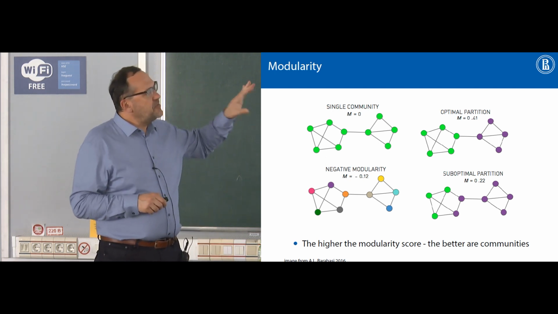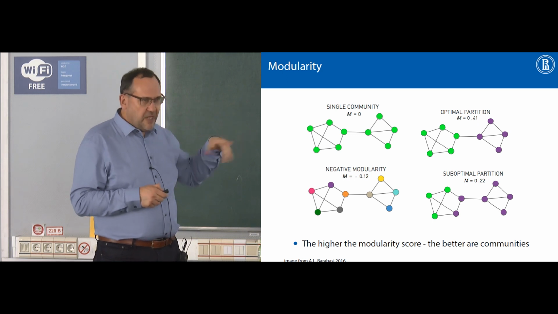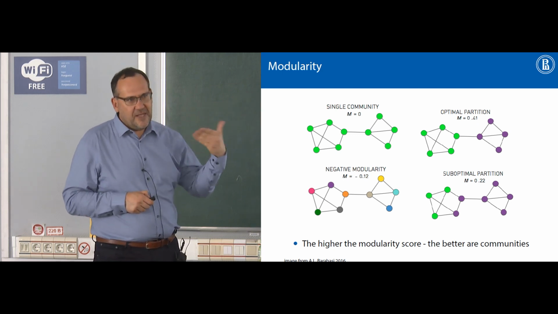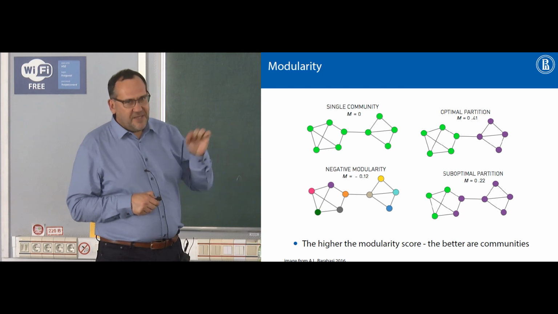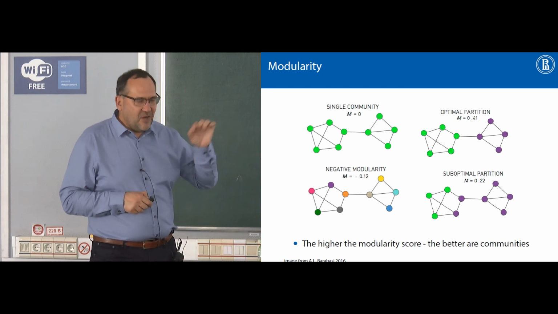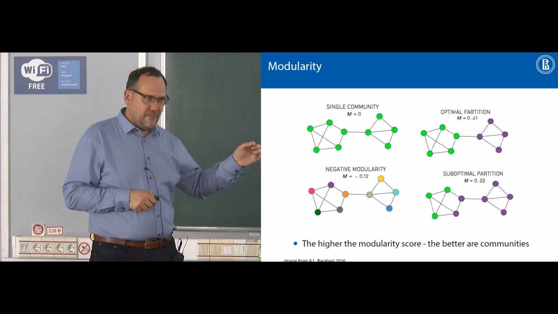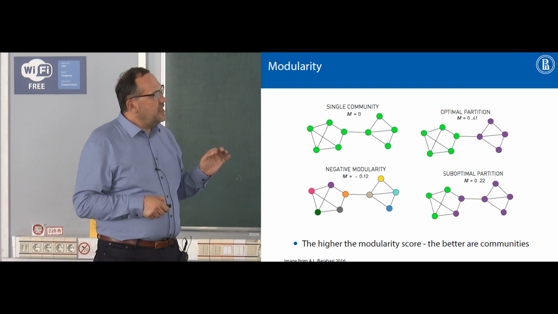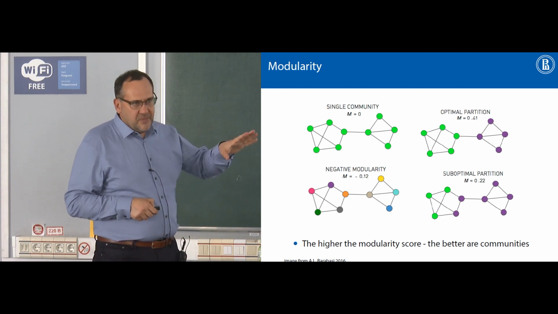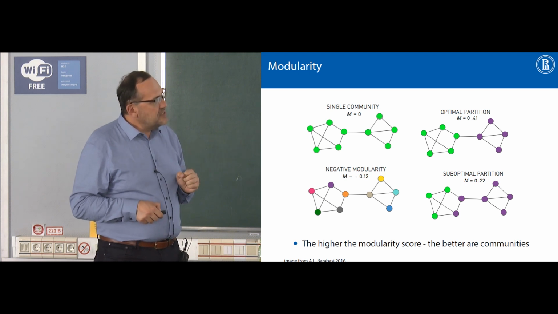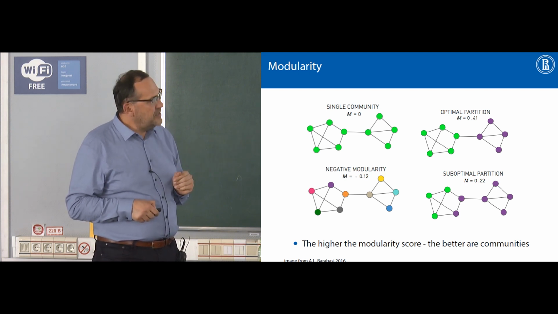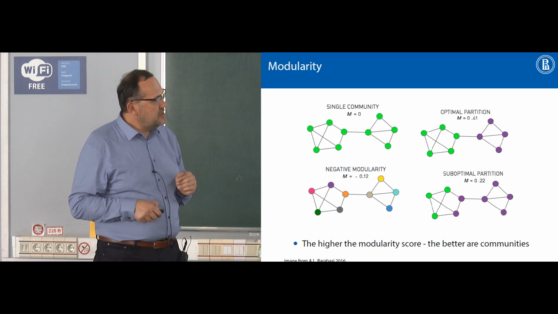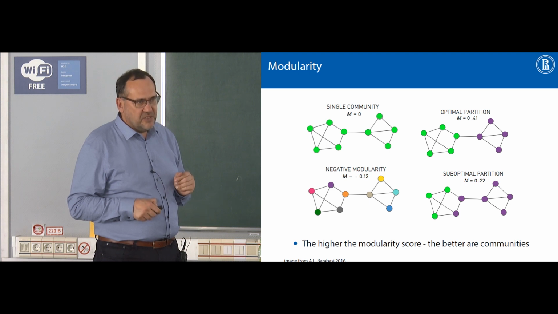Right now, what I'm showing you is, when you have your community, how to evaluate it, right? We're not yet talking about the algorithm to get the community. That's one step further, we're going to do this. But right now, what I'm saying is, if whatever algorithm gives you this as a community detection, saying that this is one community and this is another community, you can actually evaluate the quality of this detection using this modularity score, and it will give you this number.